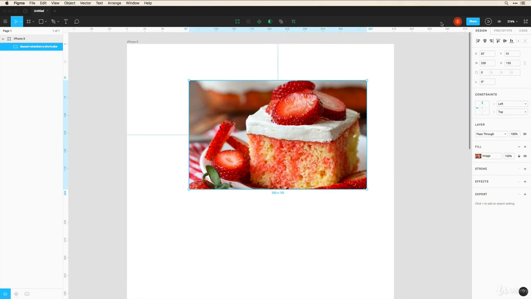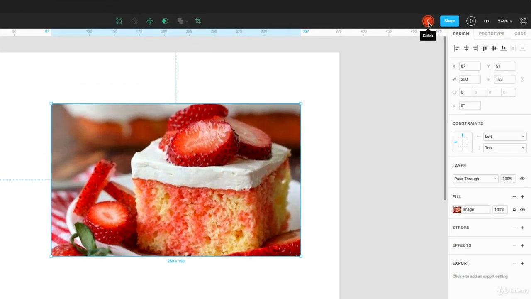And lastly, to the right, we can see more options in the tools panel. One of them is it's showing my name Caleb here because I'm actually logged in with two computers. So even though I'm using my same account, if I'm logged in twice, it'll show, hey, Caleb's here in another computer too. So if you have 3 or 4 or 5 people working on this project, you're going to see those 3, 4, or 5 icons here.